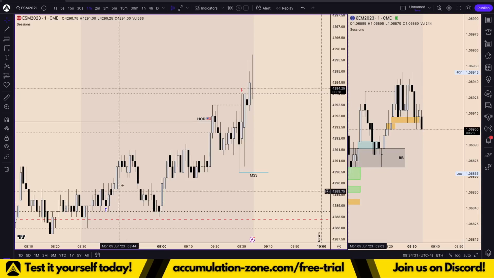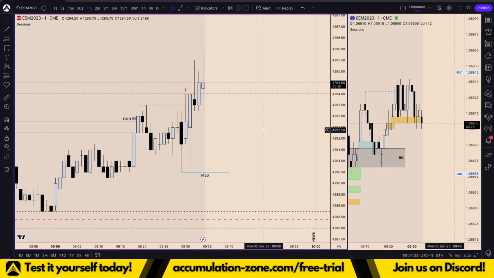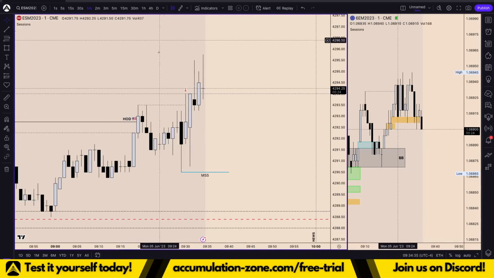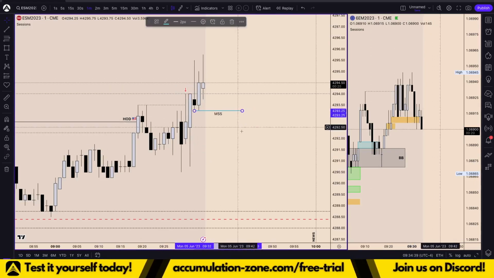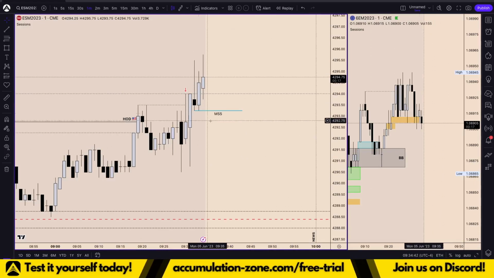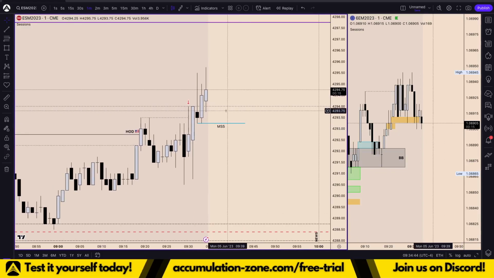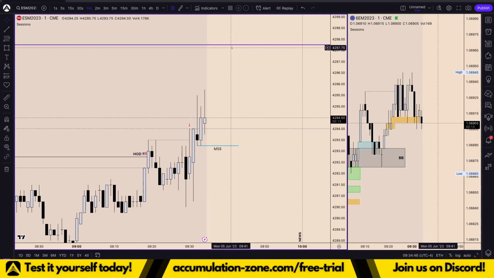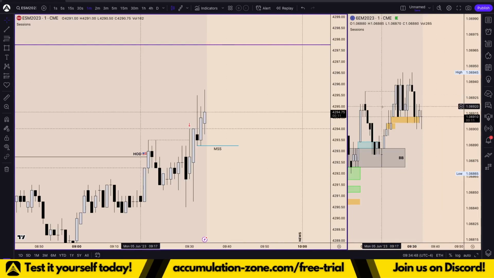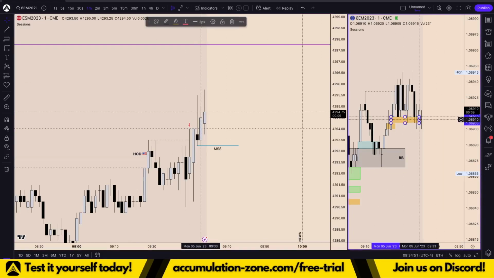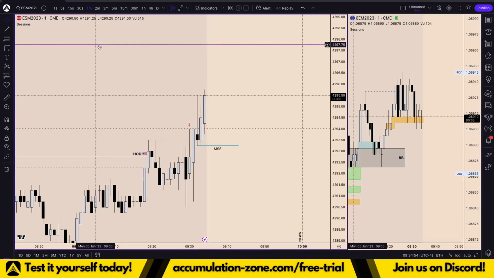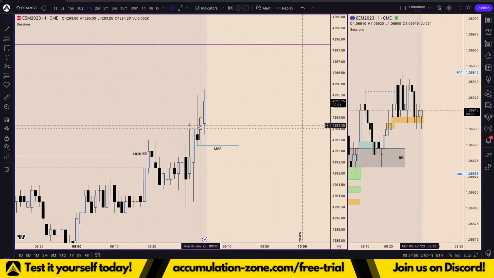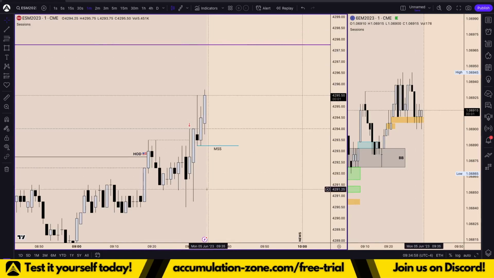Alright, so we formed a new higher high, but now it's tricky with market opens, with those wicks. Theoretically, we would have to shift our market structure shift to here, but it doesn't really look appealing to me. So shorting with this buy side liquidity pool right above here, not really the most favorite thing I'd like to do, but let's just watch price action and see how we go. We could also get a strong rally to the upside.